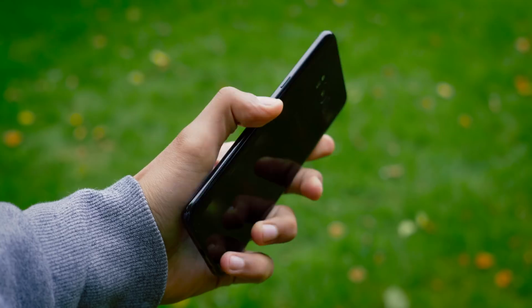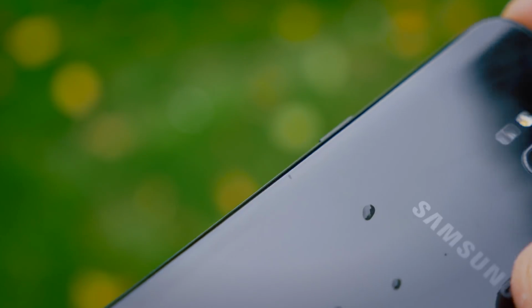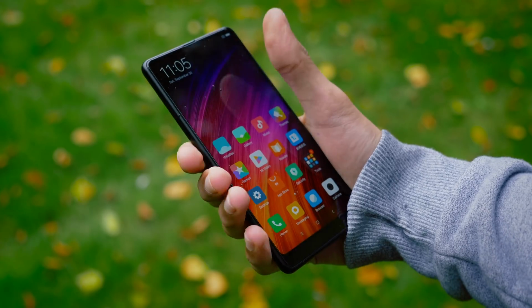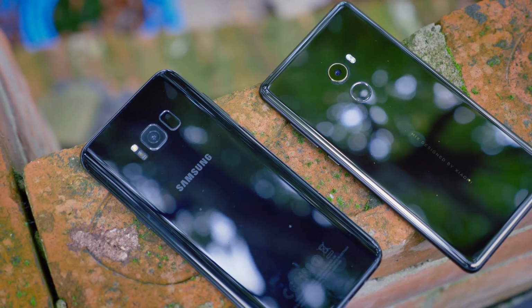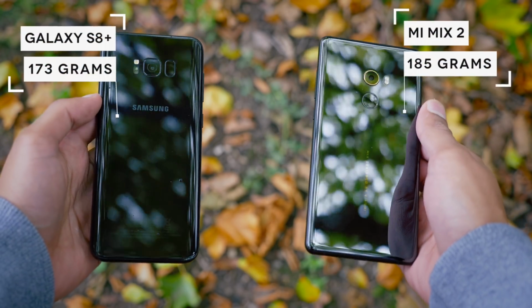Whereas the S8 Plus has a slightly more pebble-inspired design, it feels very smooth, all the edges curve very softly into the front of the phone, the Mi Mix 2 is a little bit harsher. It's not by any means uncomfortable and is still a very seamless device, but compared to the S8 Plus, does feel a little bit first gen. As a result of this, and also because it's the slightly lighter phone amongst the two, the S8 Plus does feel quite a bit more comfortable to hold than the Mi Mix 2.